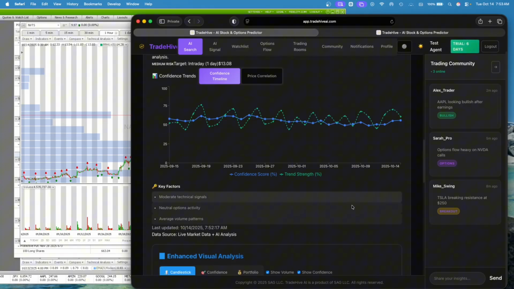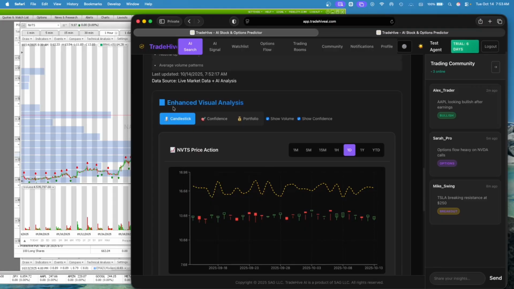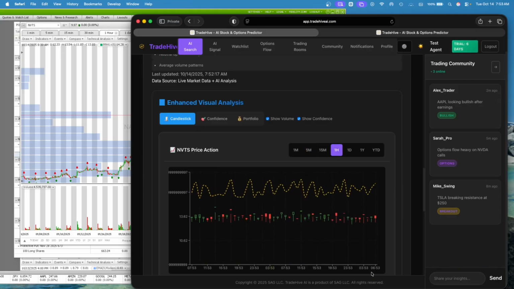That's what it's really doing here by showing you the green line. So basically, then you scroll down here, you see the elevated, very enhanced visual. You can see the 5-minute candle of this visual. It will update when the market opens, right? See, yesterday it closed, so if you go to the 1 hour, it's kind of delayed 1 hour, because we are on 1 hour. So at 7:53, you're going to see another candle here moving green. That one is going to be green, as you can kind of see.